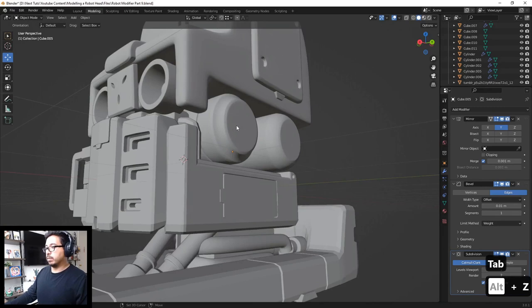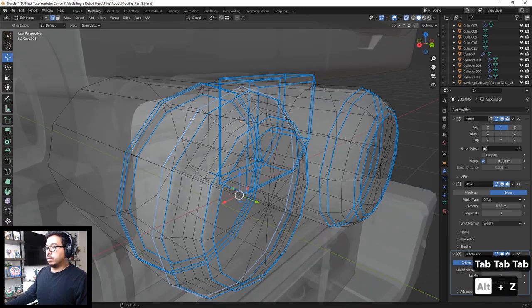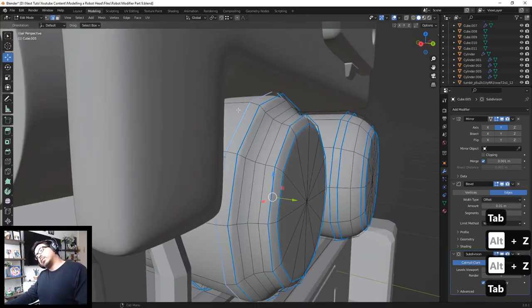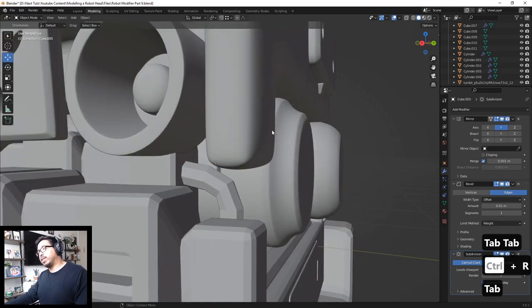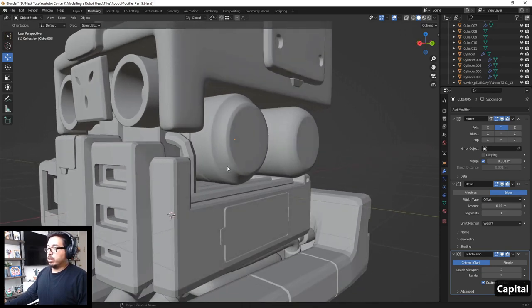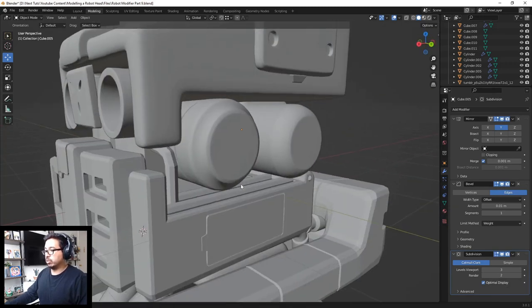And there we go. That looks really nice. Let me take a look at this really quick, because I kind of want this to be a little sharper, but I think what I can do is just add another support loop right around, say, there. Maybe the other side, too. It's at the angle. So it's too smooth of an angle to get this hard crease that we're trying to go for. That's fine. Either way, you'll have things where you need to change the angles, and I like the shape of this now, so I don't think I really want to change it too much.